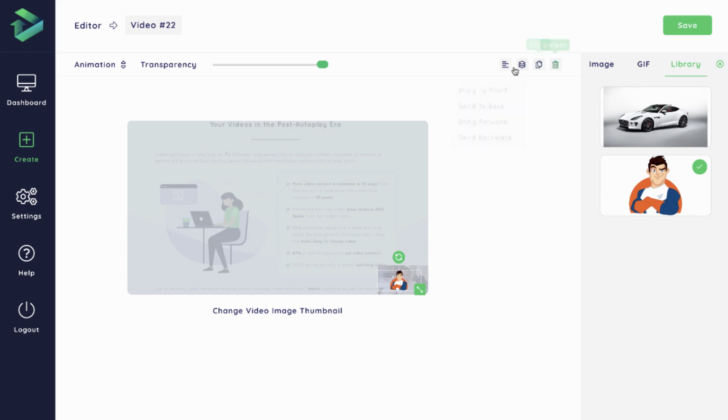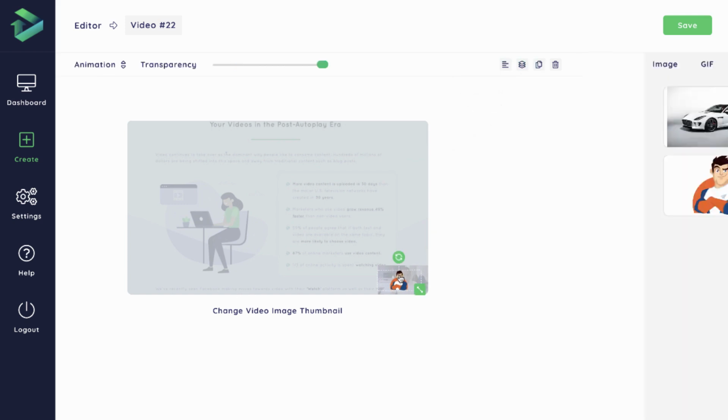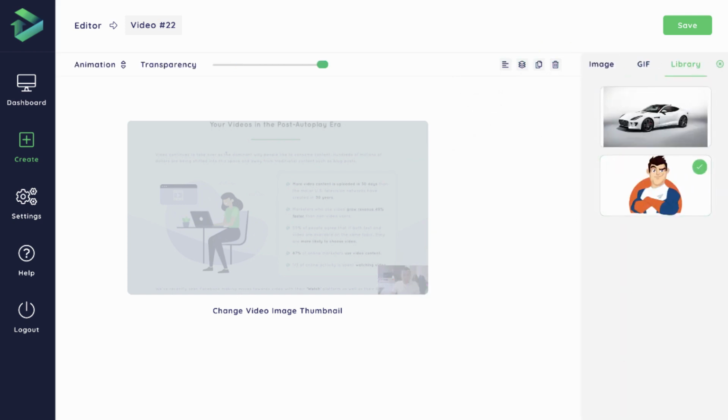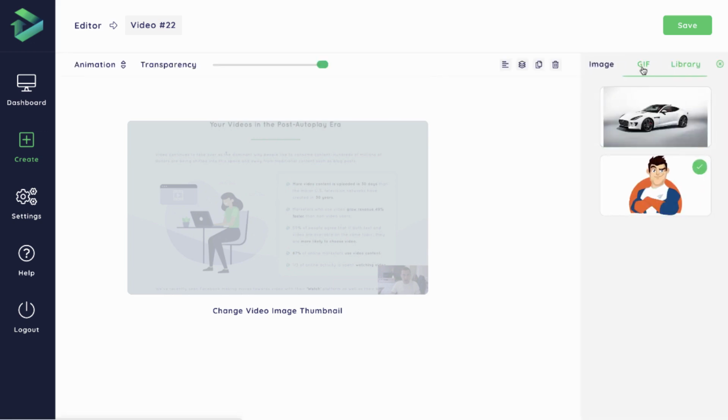For every single element, we have the toolbar over here. So we can move the alignment, we can layer it, we can move it behind the overlay if we want. For every single element, you have the ability to edit the layers, you have the ability to duplicate it, and then you have the ability to delete it if you don't want that element. All right, so if I select here now, it's not going to allow me to select the image because the image is behind the overlay. So I just say send to back, then I can select the image and I can delete it. Very straightforward.